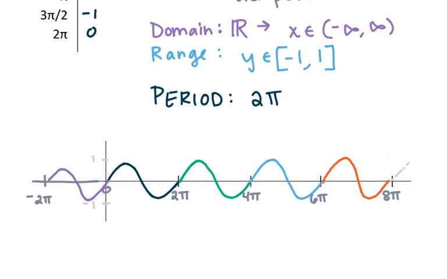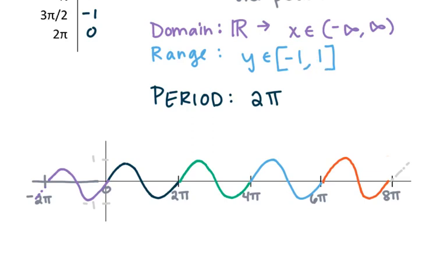All right, so I hope this gives you a better understanding of what our sine graph looks like. And again, it's periodic 2 pi. So this period repeats every 2 pi. It goes off to the left and off to the right forever. So again, that domain is all real numbers, and the range is always going to be bouncing between positive and -1. So my range is a closed interval -1 to +1.